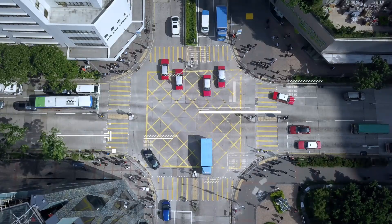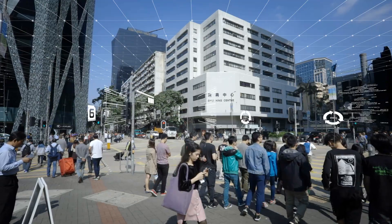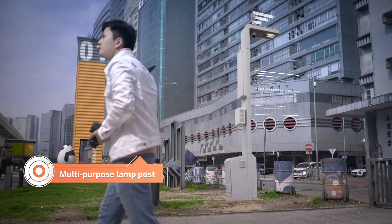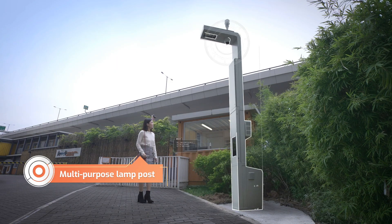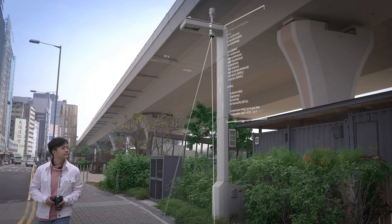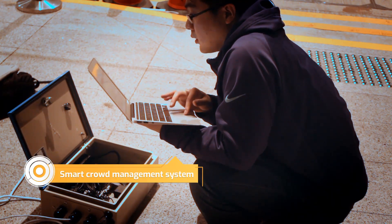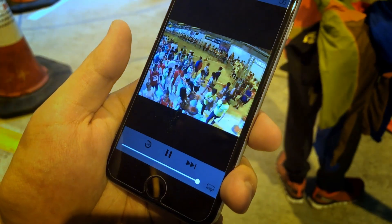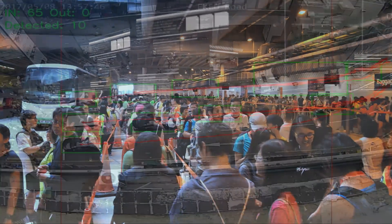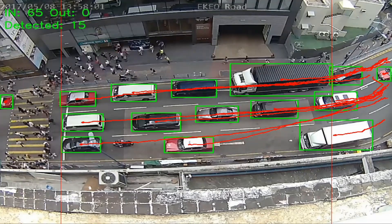Innovative technology helps continuously improve urban efficiency and manage public assets to enhance urban resilience and socio-economic vibrancy. Multi-purpose lampposts provide ideal locations for a variety of sensors and communication devices that can collect and share real-time city data. The smart crowd management system uses video analytic technology to help manage the movements of individuals and traffic. Previously tested at an annual running event in Kowloon East, the system has been successfully redeployed to monitor vehicle and pedestrian flows.